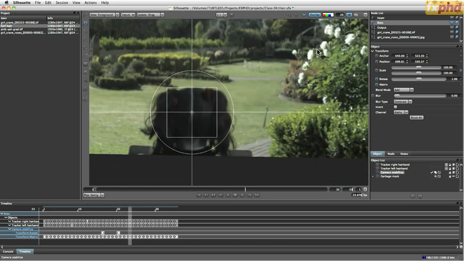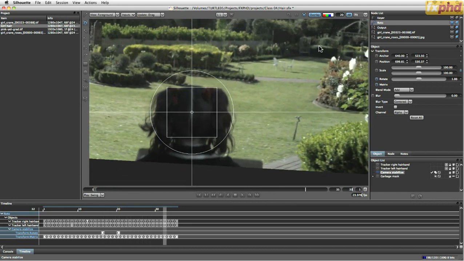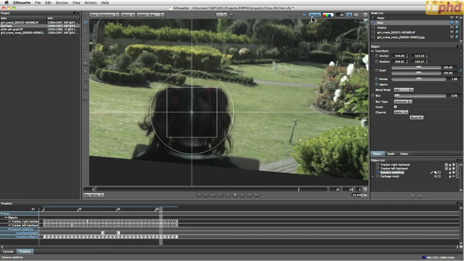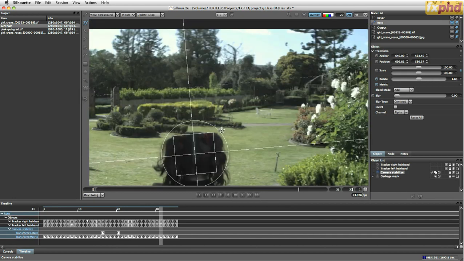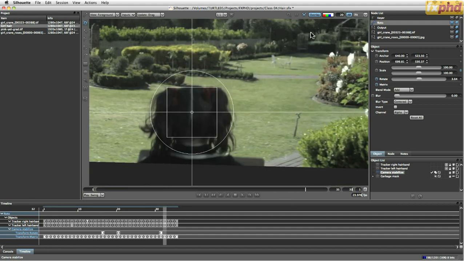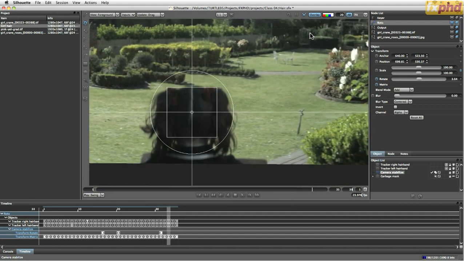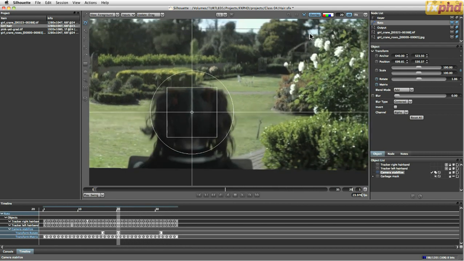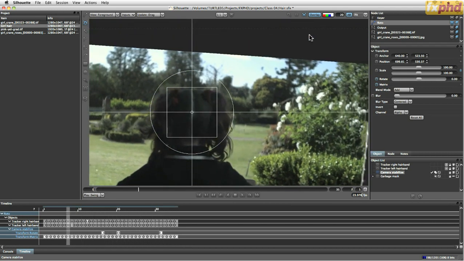We can come in and add some small, really what's going to amount to adjustment keyframes. Get that looking proper.